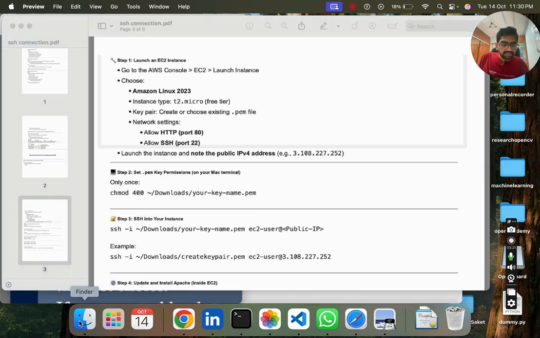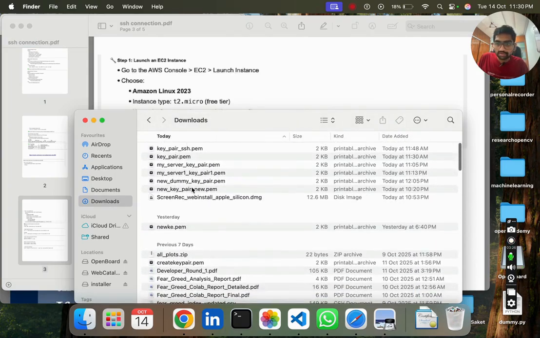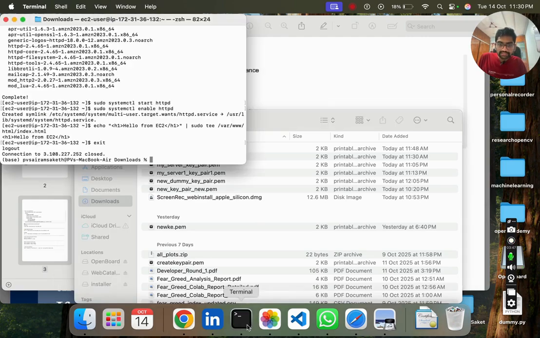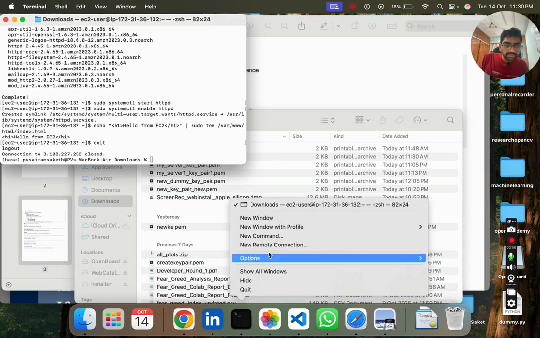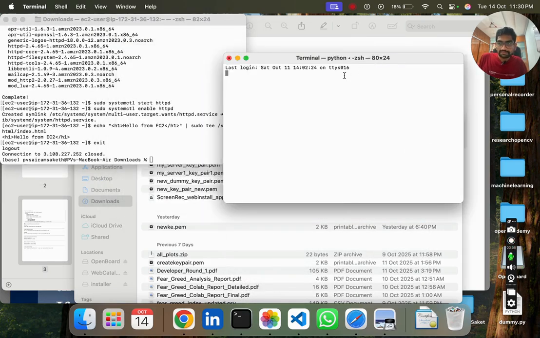In the last lecture, if you observe, we downloaded a key pair .pem file, my server key pair one. Now our main aim is to SSH using this key. For this, I'll open one more new window and first do the basic tasks.